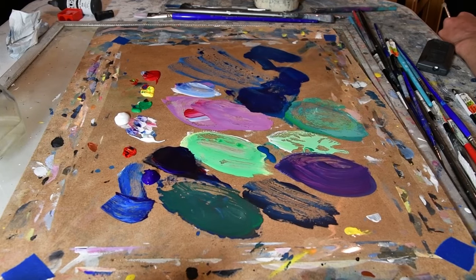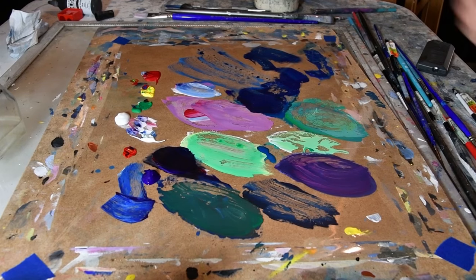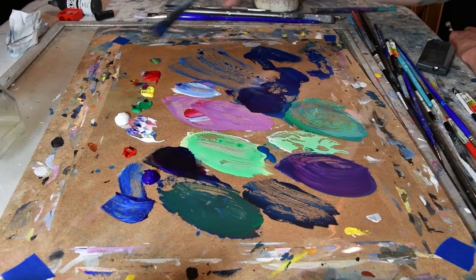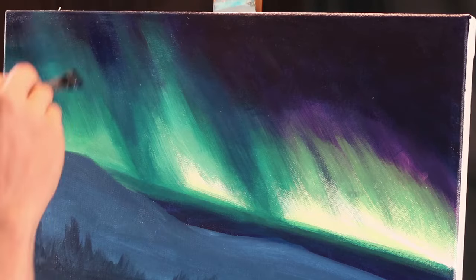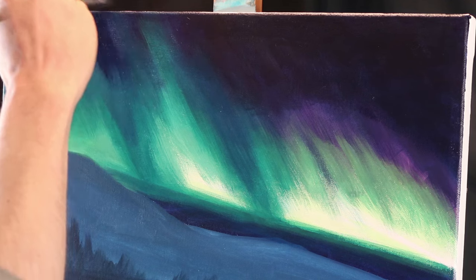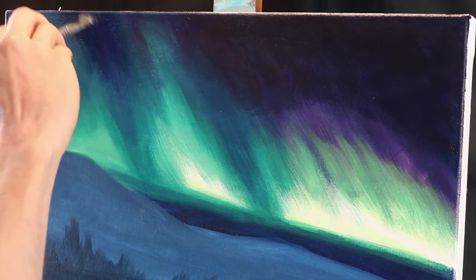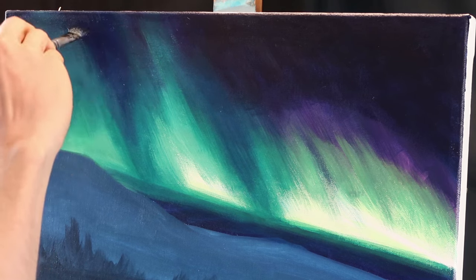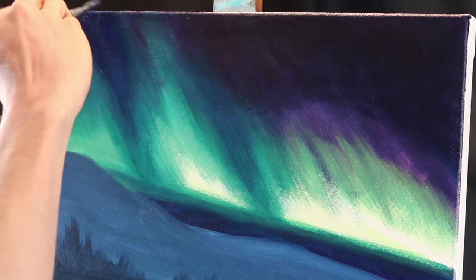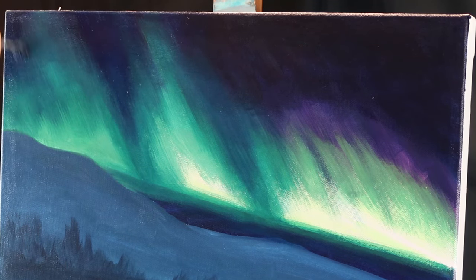Don't want a lot on there. This is where I probably should start getting into my smaller brush. So it's going to get more challenging with the large brush. I'm going to take some yellow. So you can see what that starts to do.